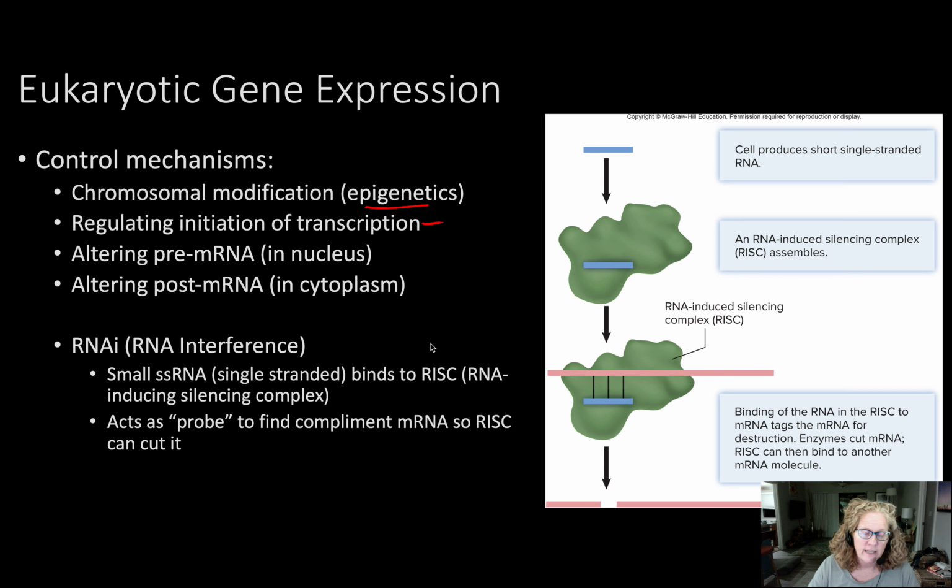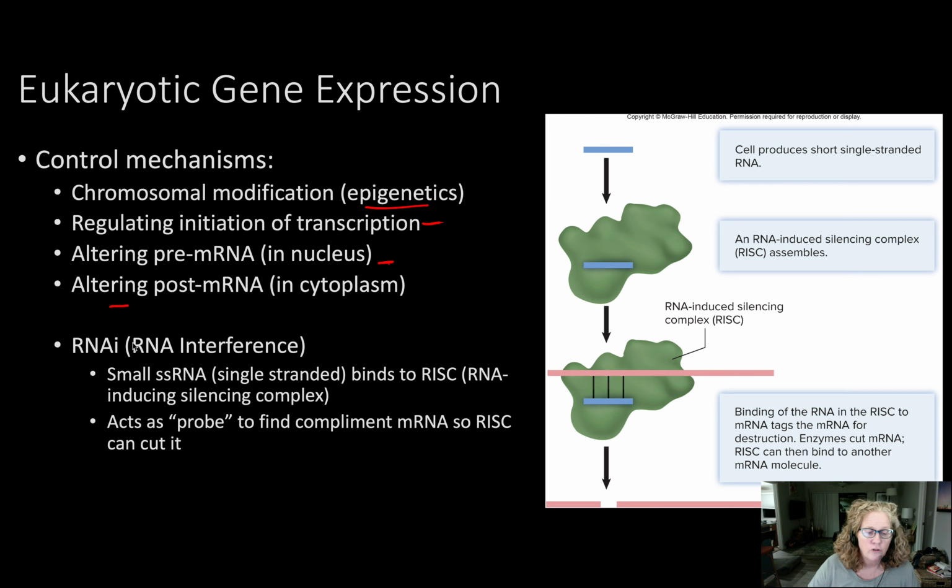Of course, we could regulate the actual initiation of transcription, similar to what we do with glucose levels, cyclic AMP, and RNA polymerase. We can alter the amount of pre-mRNA found in the nucleus. Our eukaryotic mRNA has to be processed before it can be read by ribosomes and translated. So this occurs in the nucleus. We can alter that pre-mRNA so it can never leave the nucleus and won't be translated. We'll reduce that protein production.